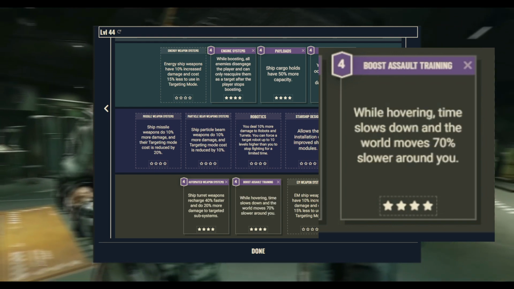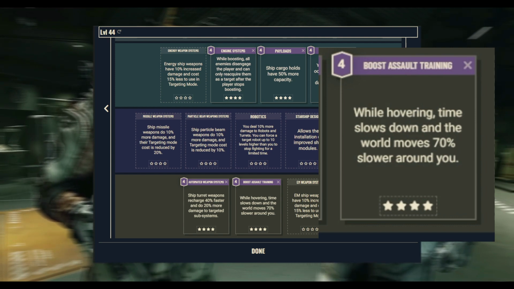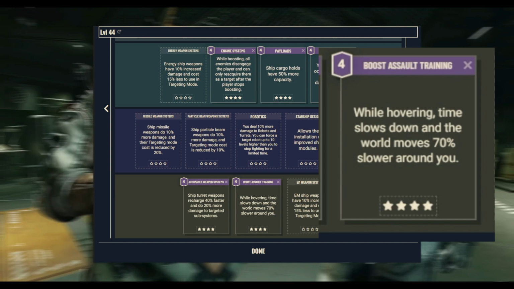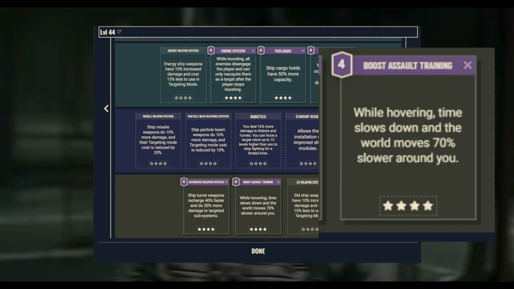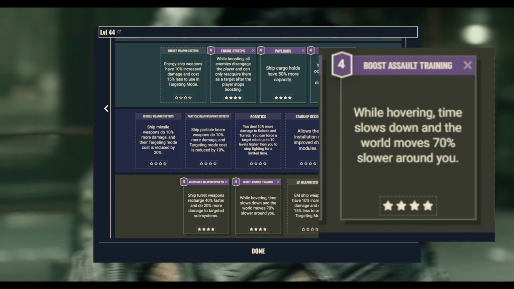All right. Last but not least, while hovering, time slows down and the world moves 70% slower around you. This will be nice so that way you can sort of maneuver and get what you need to in sort of a slow mode and be able to almost Matrix things as you see fit. If you haven't seen The Matrix, please go watch it.